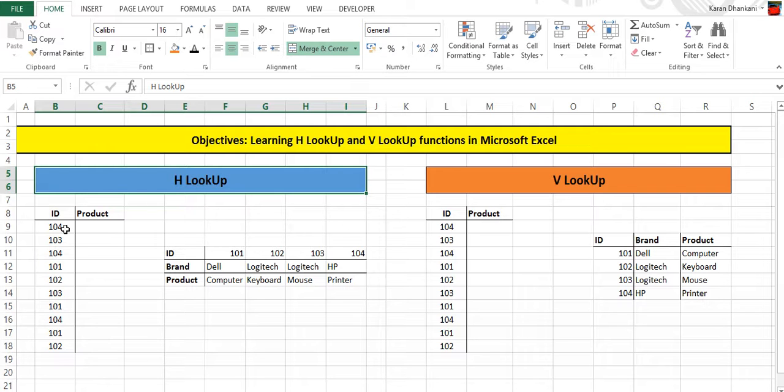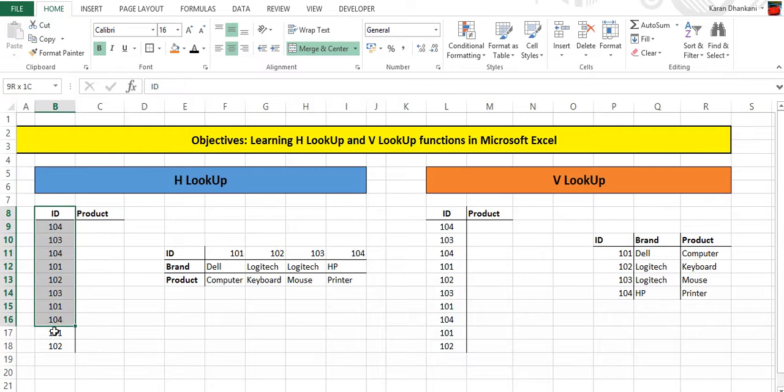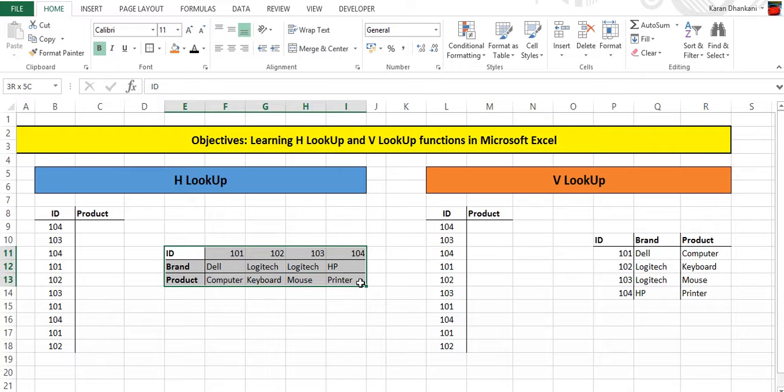We can look at it then. So in this example here, we have product IDs, those are numbers, and there is a database which is rather small in this case, but in general it's a huge database from which we're trying to extract some information. In this case we already have IDs in here, and corresponding to those IDs we have brand names and product names that are associated with those IDs.